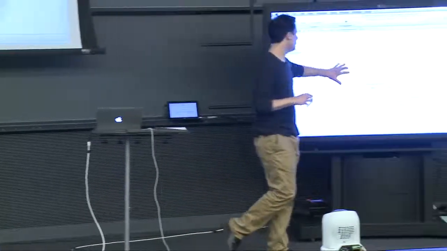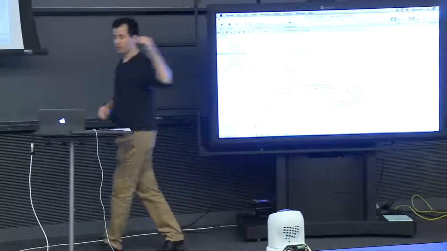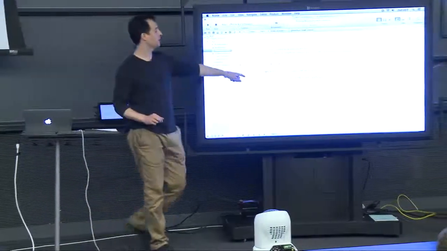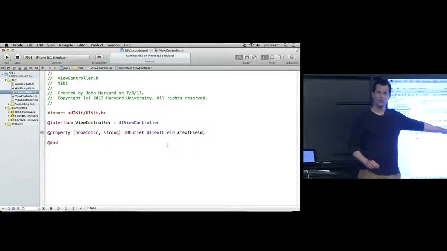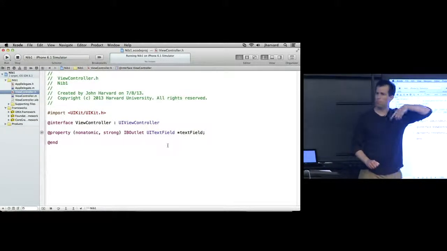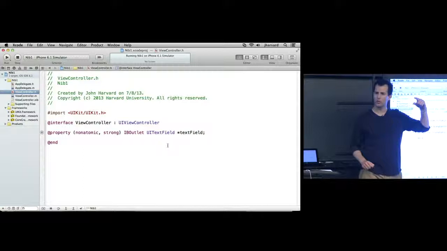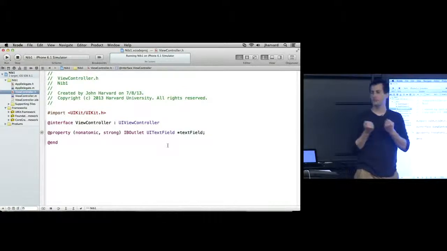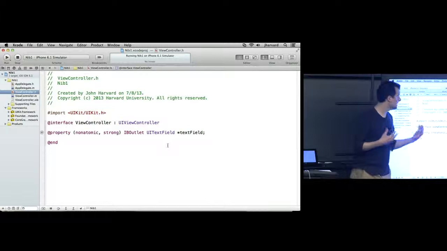So where did we just leave off? We have an implementation of view controller now in both our H file and our M file that does relatively little. In the H file, we have a property to that text field. Notice we don't have a property to the go button. Why don't we need a property to the go button? It's not an IB outlet, and we don't really need anything. We don't need to pull anything from it. It, in a sense, is going to push information to us when it's clicked. So we don't need a property for that.